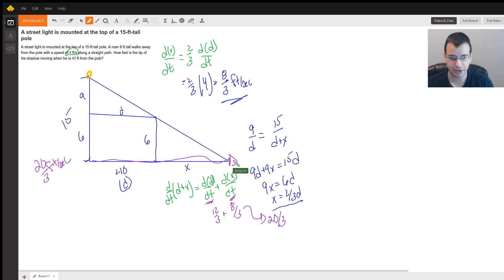The tip of it then will be advancing at 20/3 feet per second. And so we did that: draw a picture, always draw a picture, these similar triangles, create a formula, and then take that formula which we created, which was x equals two-thirds d, where d is the distance the man has walked, x is how far ahead of the man the shadow is. Take the derivative of both with respect to time, take what we got, plug in some numbers, and get the answer. Hope that helped, see you next time.